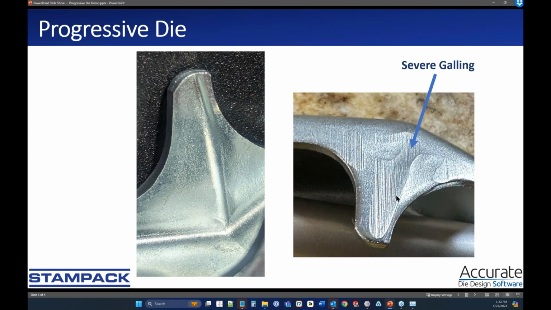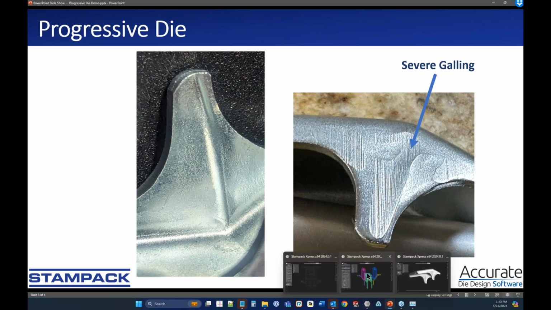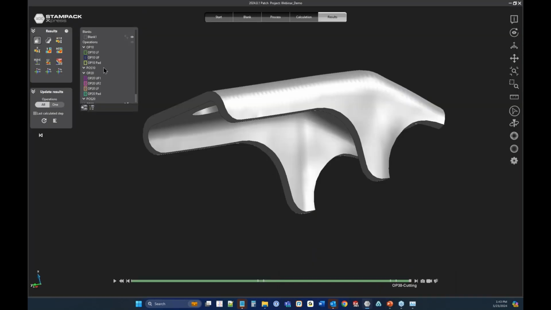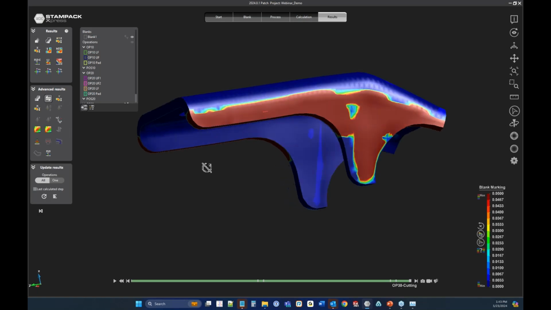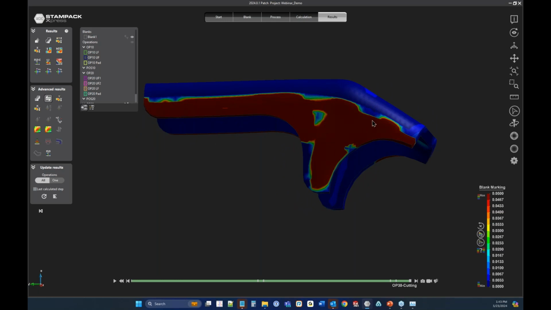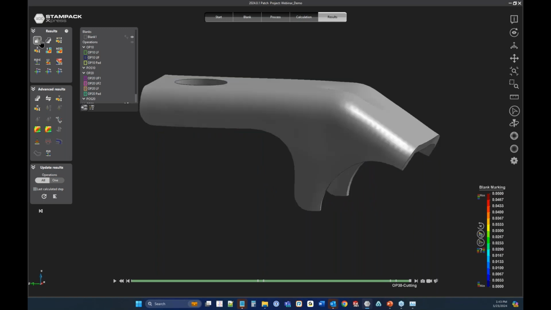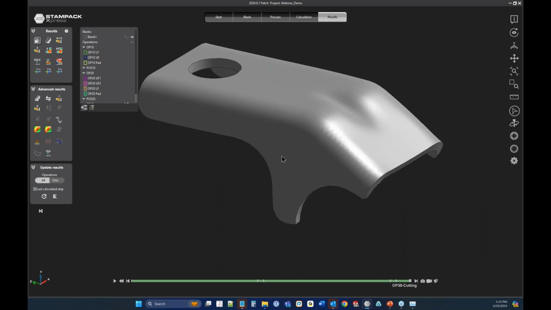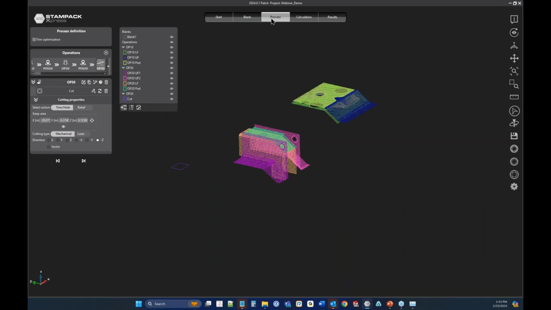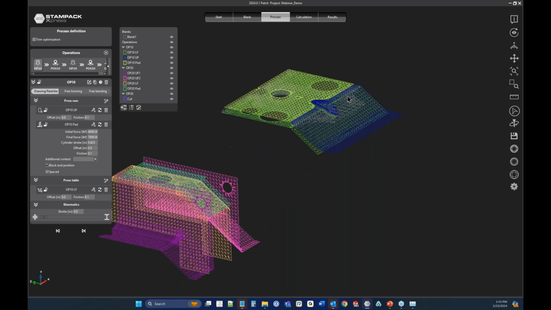And if you did want to see if there was going to be any kind of blank marking going on, we can actually bring that up here. And this is every place in red that you can see. This is where we should see those tool markings, and that's pretty much exactly what we're seeing in real life as well. So given that information, we know that we need to make some changes. So that's what we're going to do now. So we're going to go back over to our process tab here. And we're going to make an update to our first operation so that we're not forming all those areas.